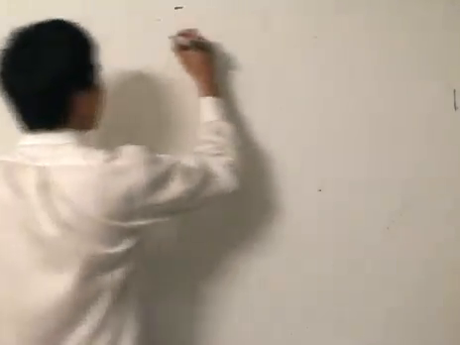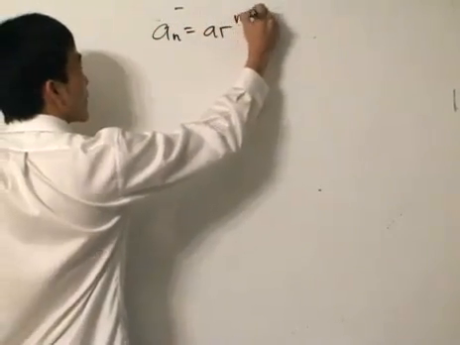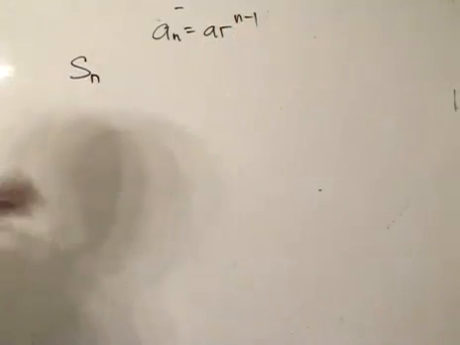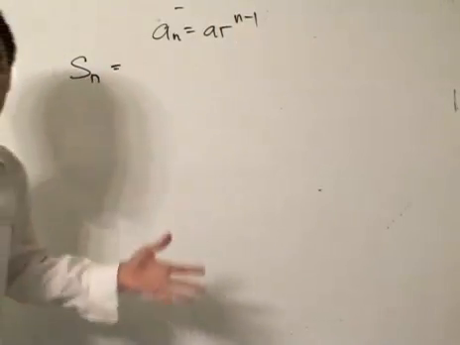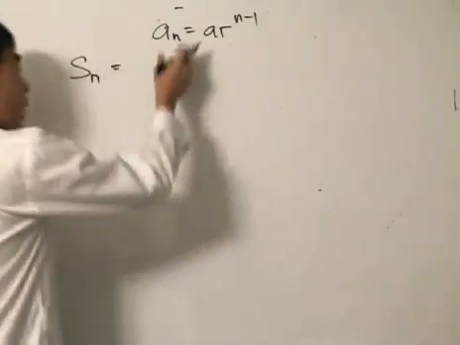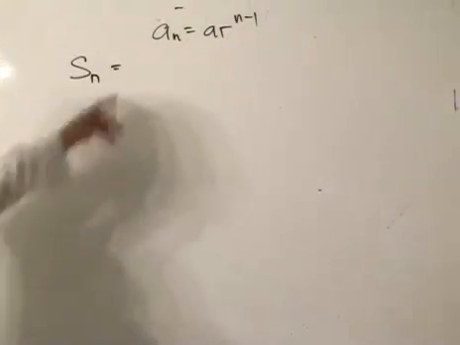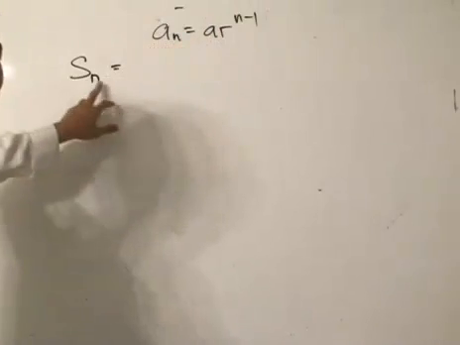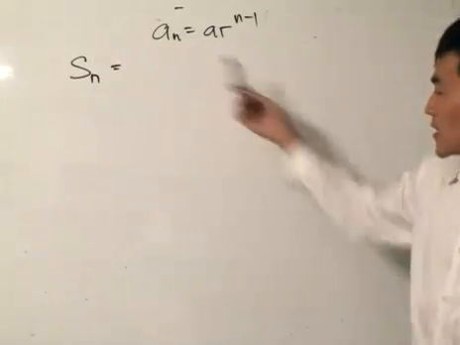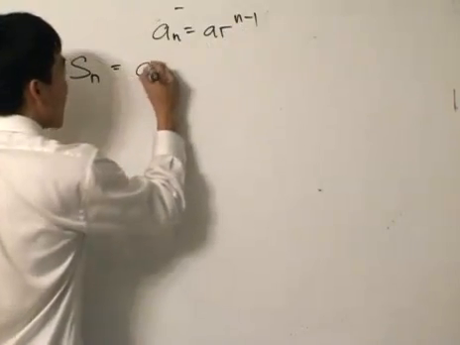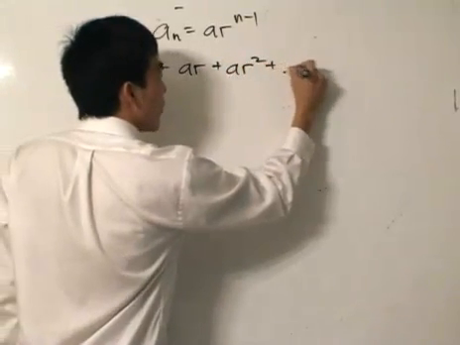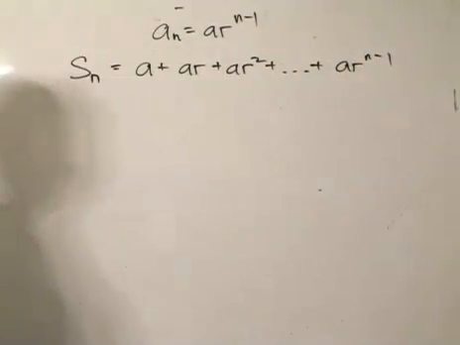So we have the function, I put An, the function is An is equals to Ar to the power of n minus 1. So, remember, what is the series, or the sum up to the nth term? It's basically, we want to put a value of n, an integer, let's just say 5. We want to sum up the terms up to the fifth term. So we want to sum up all up to the fifth term. Now, we can substitute the values, but we really want a neat way relating the common ratio, relating the first term A, and relating n. So, let's just try to do that. Now, one way to start is that I can write out the series. So sum to the nth term is basically A plus AR, related by the common ratio, plus AR squared, plus all the way to AR to the n minus 1.